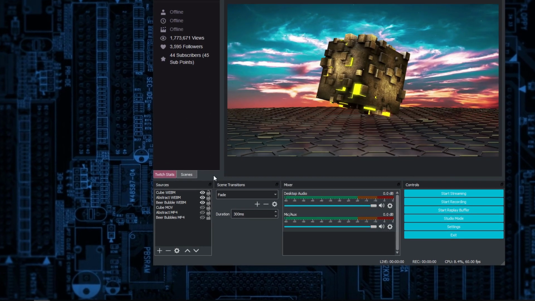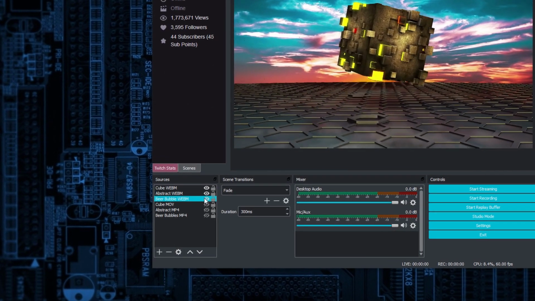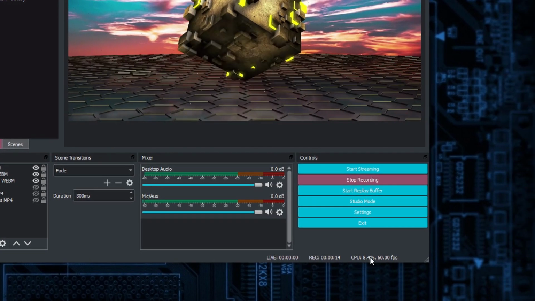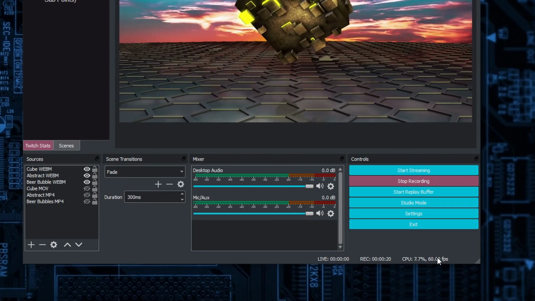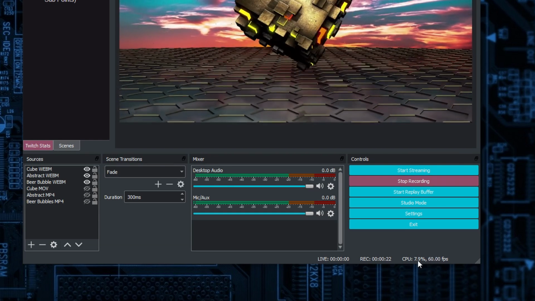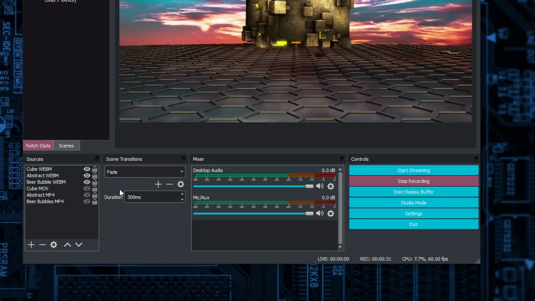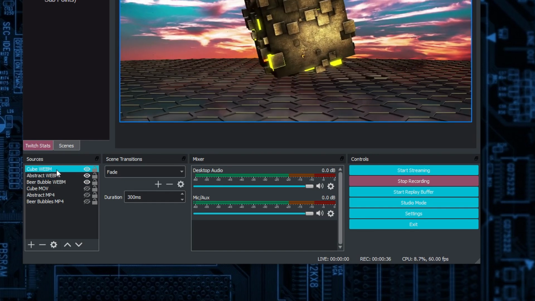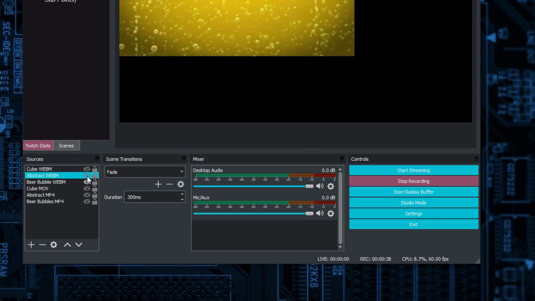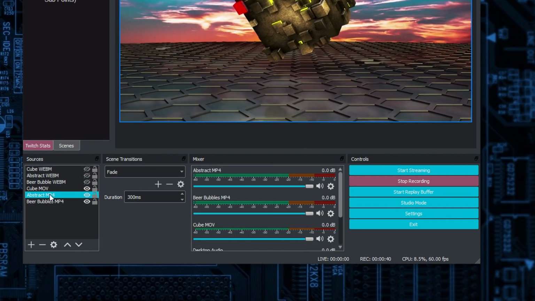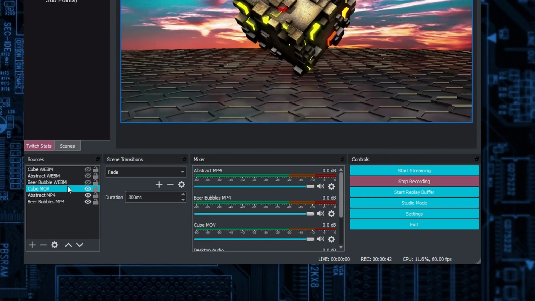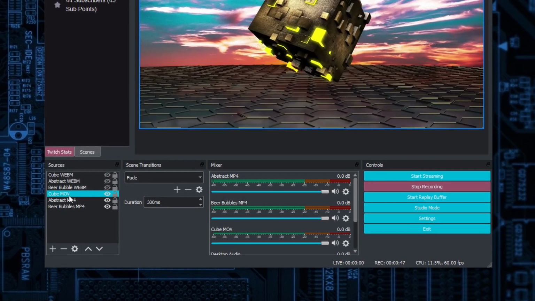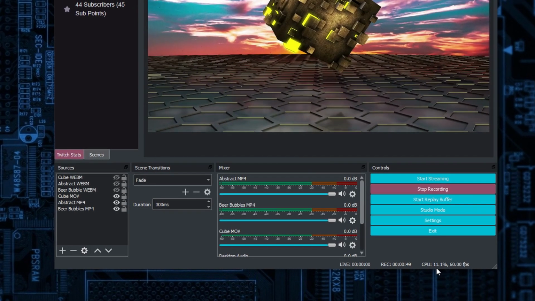So you can see here, I have 3 WebM files. Now I'll show you while I'm recording. Right now I'm using the WebM and I'm at 8.4, 7.7, 8, 7.9, 8, going around there. But this is just 3 sources in one scene. Then if I remove all of these and use the same exact sources, but formatted in MP4 and MOV, a mixture here, you see that my CPU usage does go up by quite a bit.